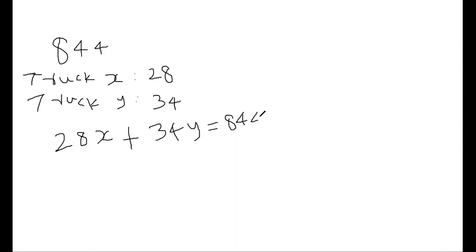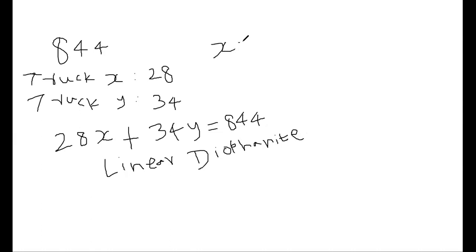This is a linear equation, right? This is called the linear Diophantine equation, very historical from a linear arithmetic perspective. This is the linear Diophantine structure, or equation. All right, so we know that such an equation usually has either no solution or an infinite number of solutions. But in this case, we are looking for x and y to be greater than or equal to 0. Otherwise, it makes no sense, right? A negative number of trucks doesn't make sense. So in that case, we must be able to list all possible ways we can transfer all the 844 refrigerators from place A to place B.